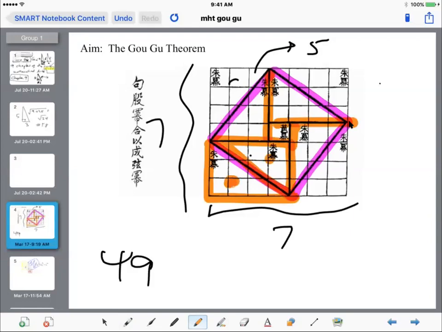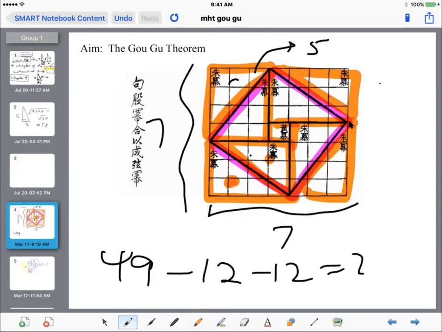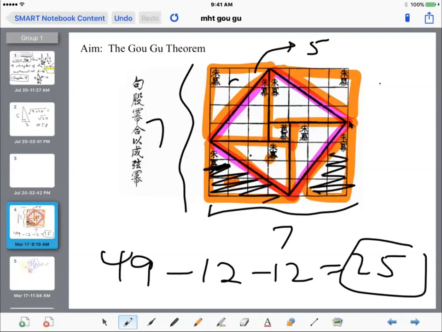So each 2 of those triangles makes a 3 by 4 rectangle. There are 4 triangles out here also, and those 4 triangles together make up 2 3 by 4 rectangles. So it's 49 minus 24, which is 25. I did it by removing this, this, this, and this. Well, that shows that at least in this very special case, the hypotenuse is 5.